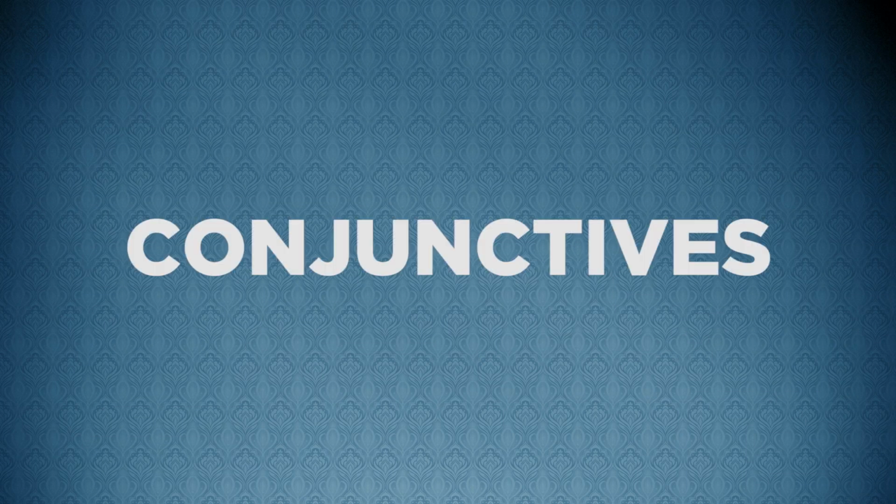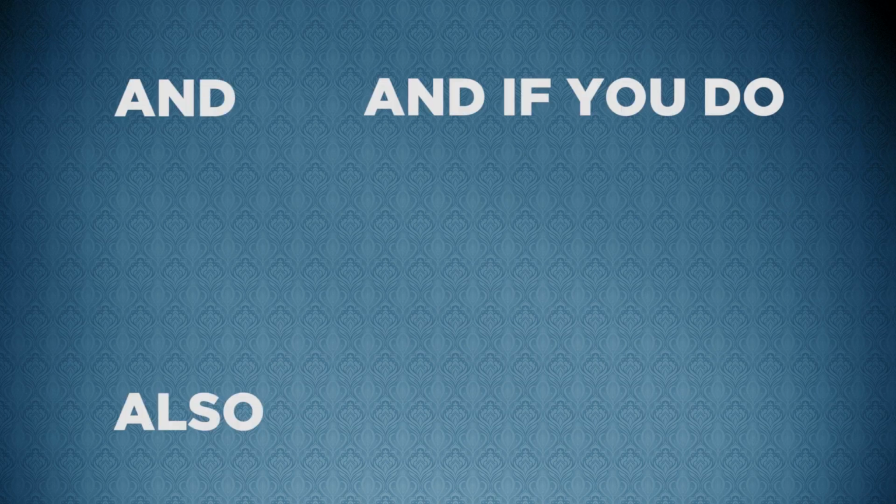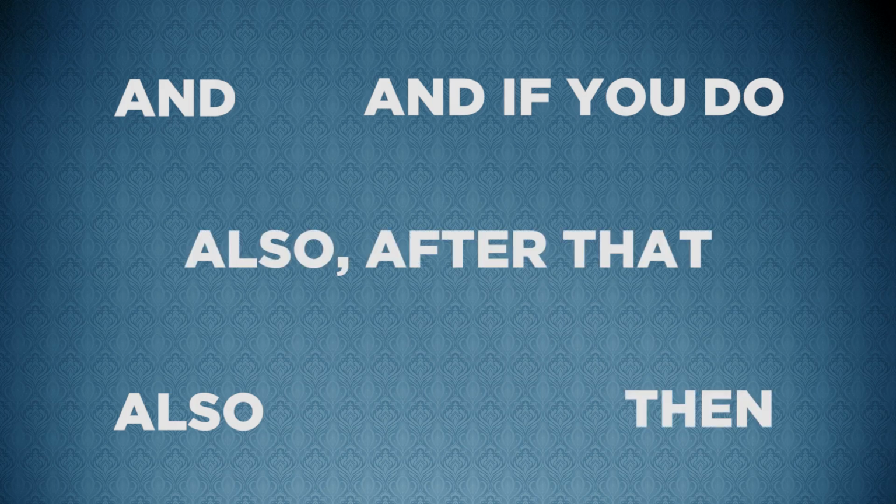Now for one of the most boring yet important parts of problem-solving card text, conjunctives. Basically, the phrases and, if you do, also, after that, and then mean various different things. In do A, then do B: B happens after A. These things happen in sequence, not simultaneously. A is required for B, but not vice versa. If A does not happen, then stop. Even if B cannot happen, you still do A. In do A and B, both A and B happen simultaneously. Both A and B are required. If you cannot do both, you do nothing.